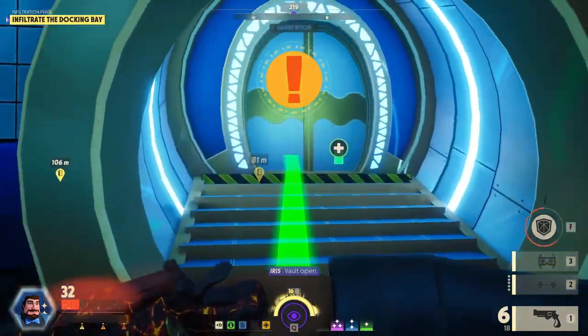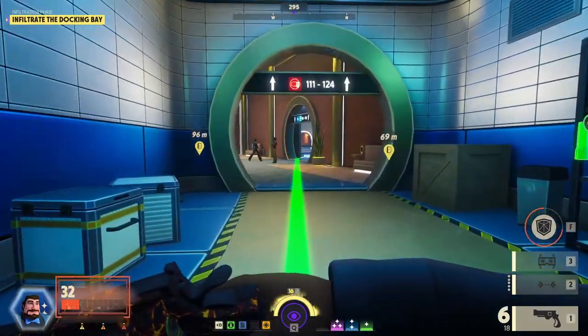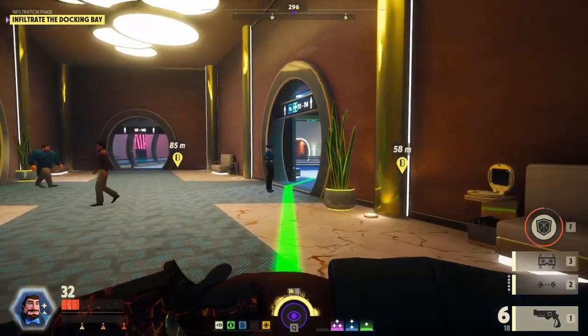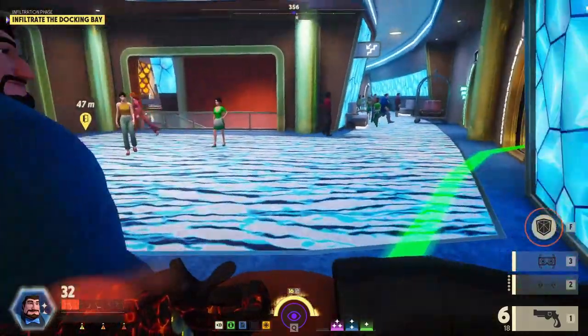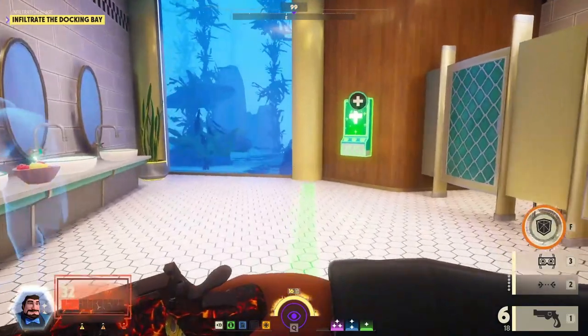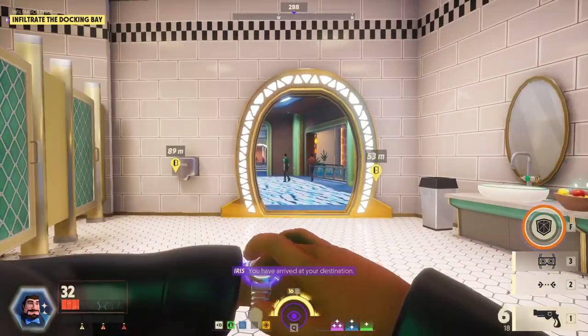Vault open. Okay, just gonna slow walk our way to the health. We get in a fight, we pretty much just die. We got all the upgrades we need, like I said. Well, it'd be nice to have a gold key card, but you have arrived at your destination. Can't have them all, I guess.